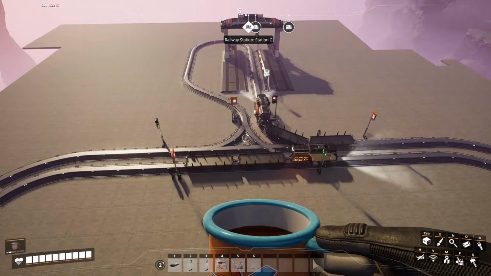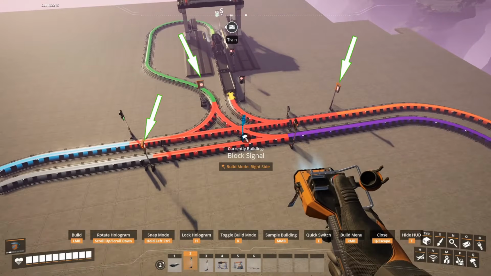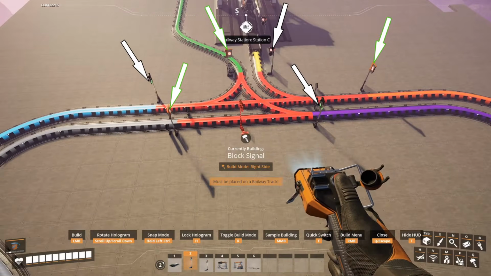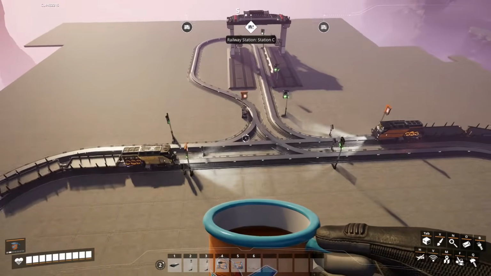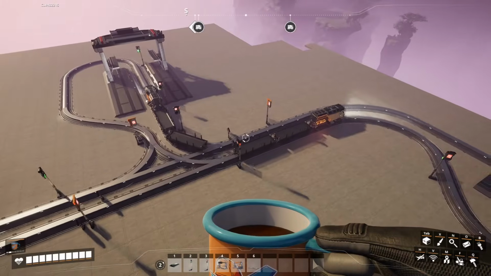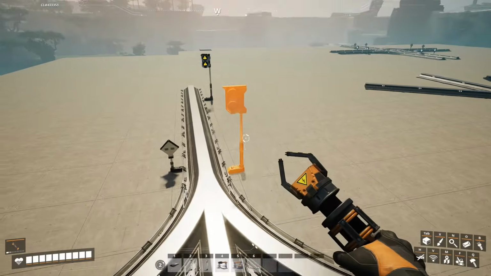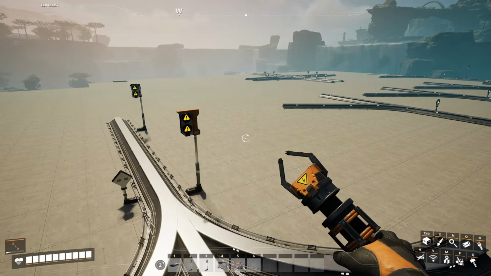Now let's talk a little bit about path signals. I'm sure you already know the golden rule that you place path signals on tracks entering a junction and block signals on tracks exiting a junction. And this will allow trains to pass simultaneously through that junction, provided their paths don't cross, by reserving a path for incoming trains. And they can break in the same ways that I've mentioned before, but there is an additional way they can break.